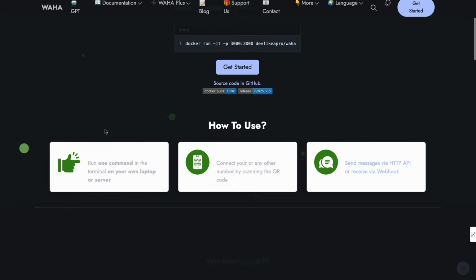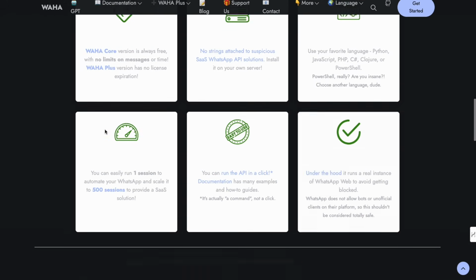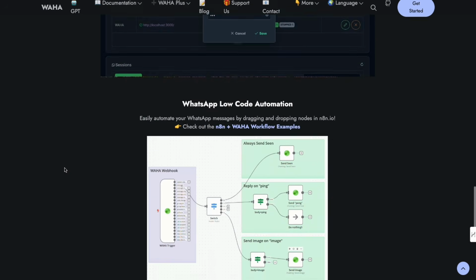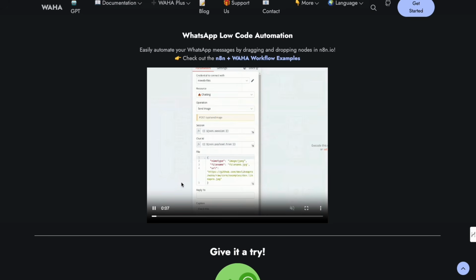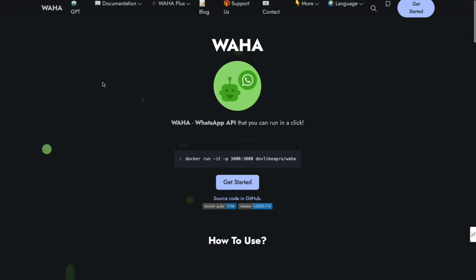This is a project that is an unofficial WhatsApp API that lets you do so many things. Now, their documentation is excellent. They've got built-in dashboards. As you can see, they're even configured directly to work with N8N, and they've got very simple setup instructions to run your WhatsApp API server locally on your local machine. But here at Let's Automate It, we prefer running things on VPS.